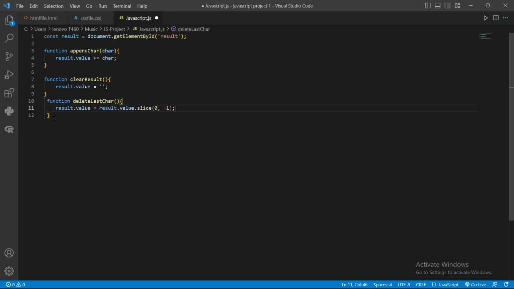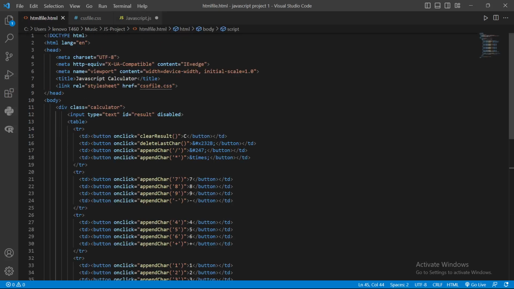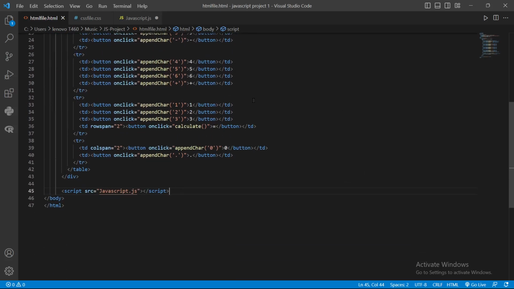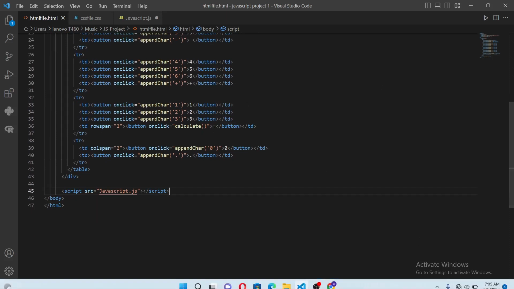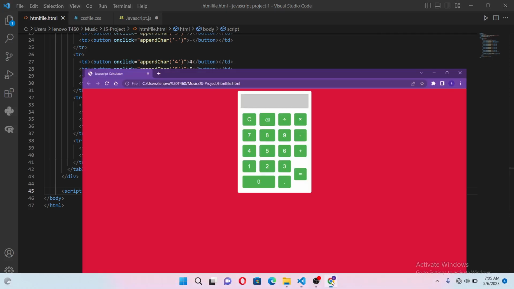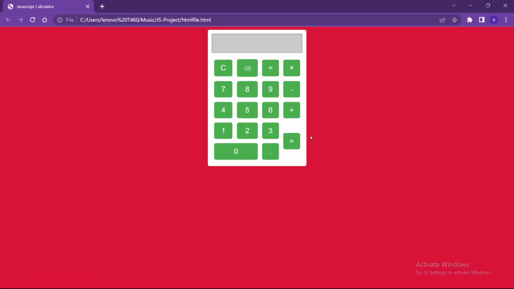And what we're going to do next, I'm going to create another function which is now to calculate the results. So to calculate the result, we are going to declare another function. As you can see here, if you come to the HTML code, you can see this here, calculate the result. So this will be the equal sign. So the equal sign is this one to calculate the result, guys.